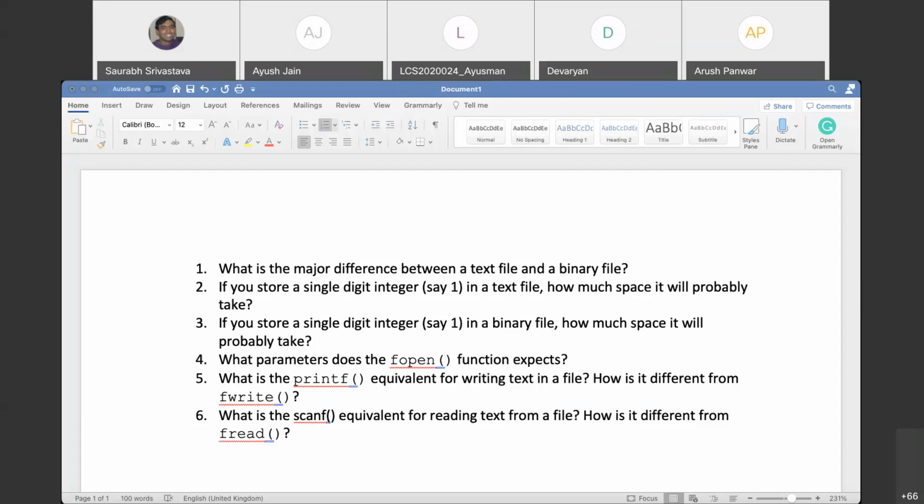The only thing that differs is that R plus and W plus basically allow you to do both. They both allow you to read as well as write. It's just that with W plus, if the file does not exist, it will be created. With R plus, that will not happen. With W plus, the file access position is at the end of the file, whereas with R plus it is at the beginning of the file. So these are some technical details.